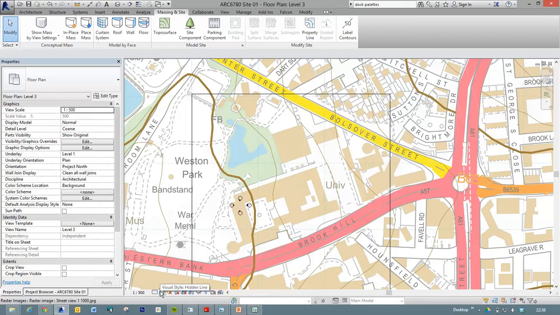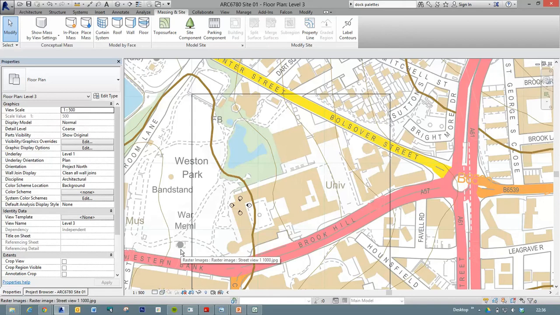Okay, this is the one we wanted. Click on that, and as I'm sure you're familiar with from other packages, wireframe, hidden line, shaded, consistent colors, realistic, different ways of viewing your model. Now I'm just going to change that to wireframe, just so that when I start modeling that topo surface, it will actually let me see through it. Okay, I'm going to leave the other view settings along here for now, and we'll come back to those in another session.